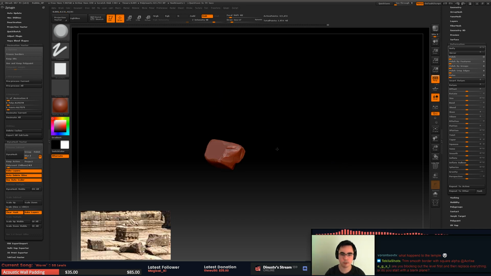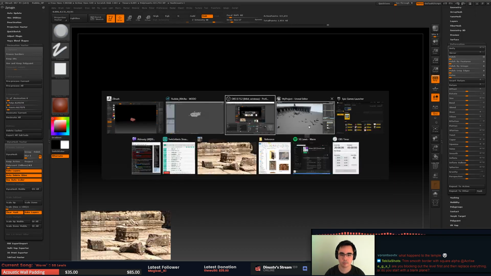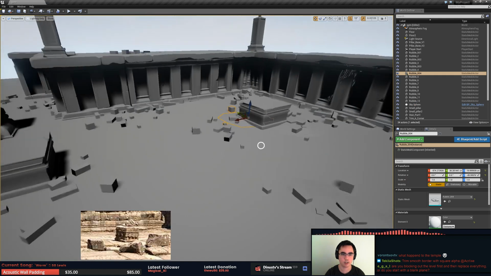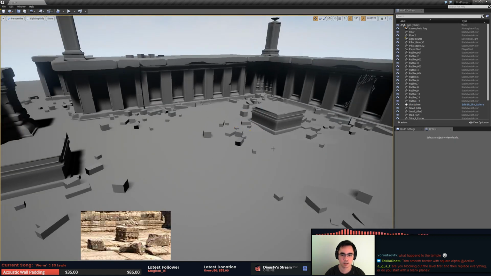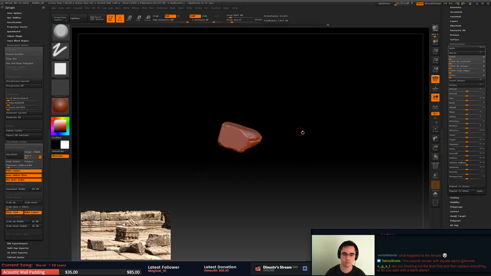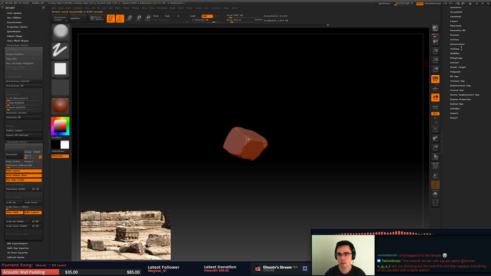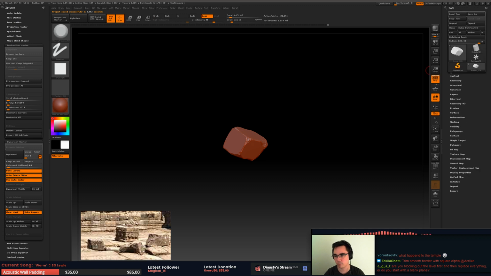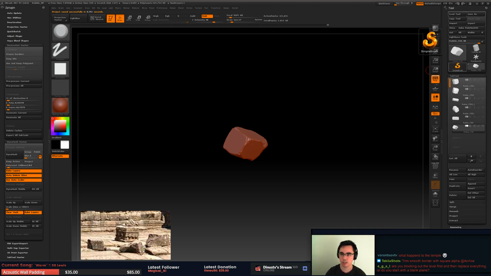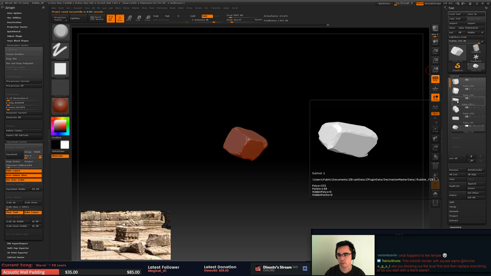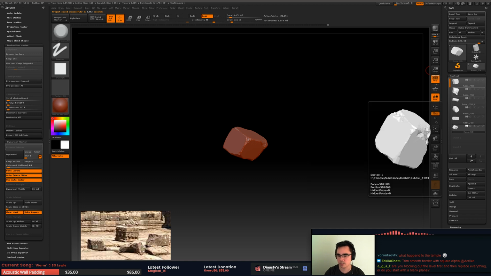What happened to the temple? Oh my god, this is my little gym area. It's just lighting only. It's a good way to show a test space for trying all your random stuff in. It's a good area to showcase all of your random props and how they're interacting with each other. You can test things out without worrying about messing up the composition of your scene if you have one.